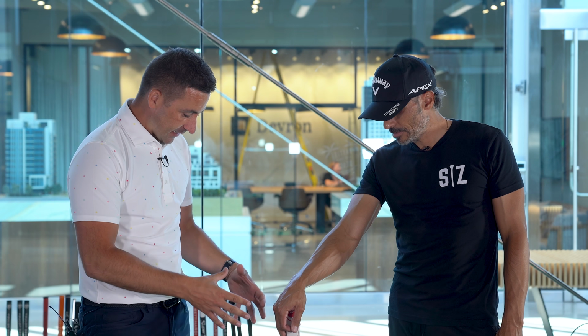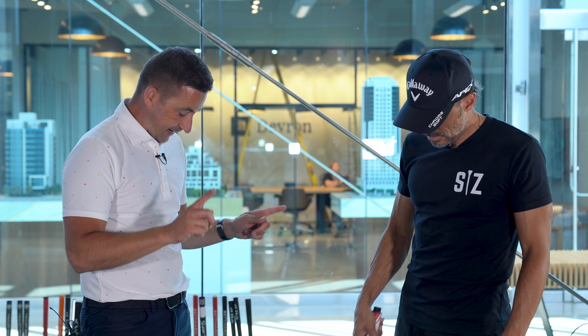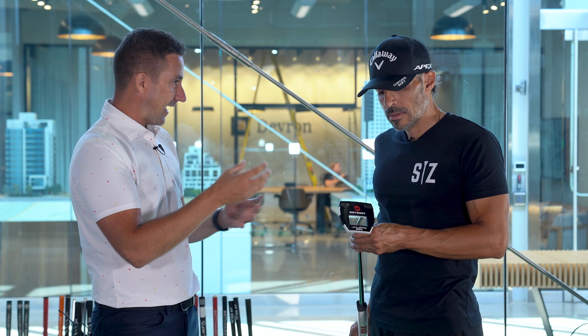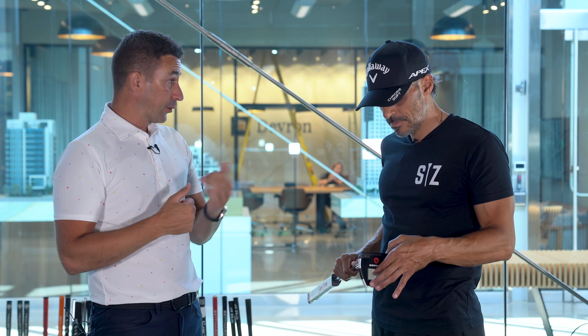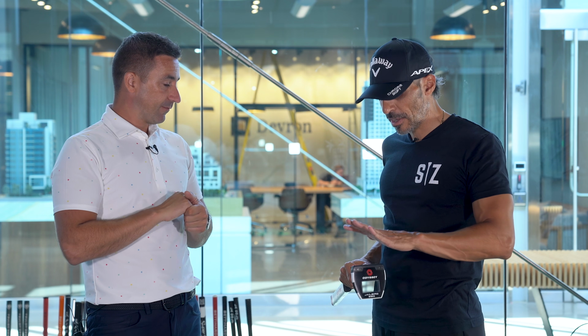There's measurements and coordinates around the size of this head, the shaft installation point, the face length, all those things. There's a real success formula that we've established here today. And now we're really just turning the screws on it, and we're going to take that face out. We're going to put a white hot face in. We're probably going to take launch down about a degree, and we're going to decrease rate rotation. Everything else will stay the same.